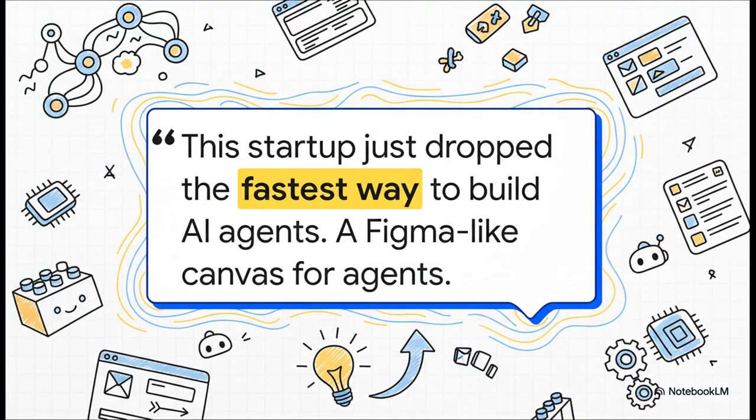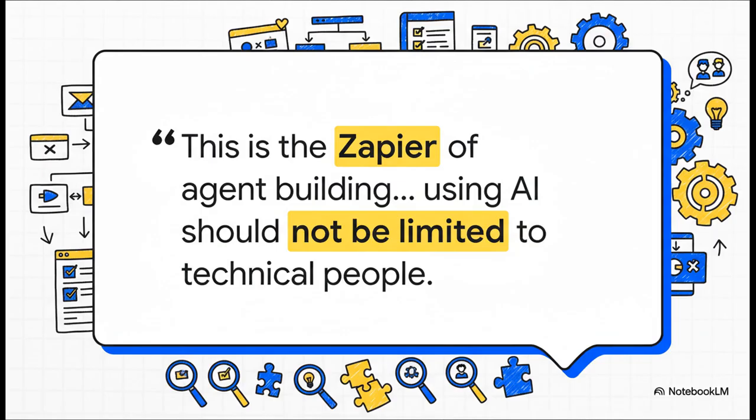I mean, check this out. Right out of the gate, you had influencers like Hassan Tor making this incredible comparison. He called it a Figma-like canvas. Now, if you know Figma, you know that means it's visual, it's intuitive. That's a massive departure from the old way of just staring at lines of code. And the comparisons didn't stop there. This one calls it the Zapier of agent building. And wow, that's a powerful statement. Think about it. Zapier took something complex, app automation, and made it so anyone could do it. The idea here is that SIM is about to do the exact same thing for AI agents.